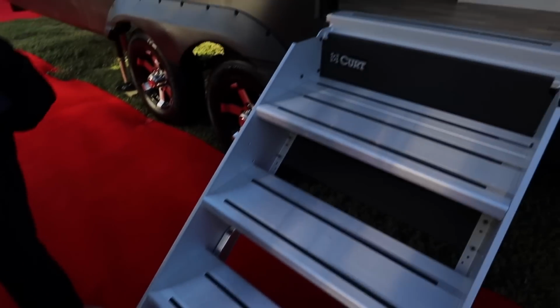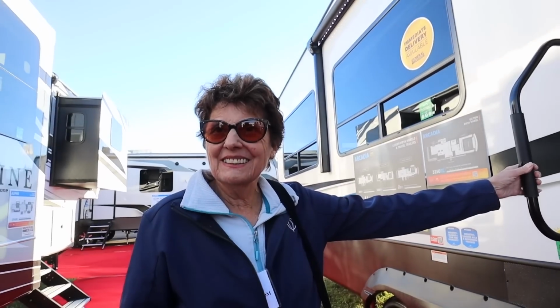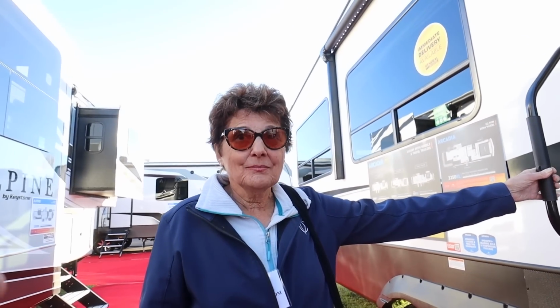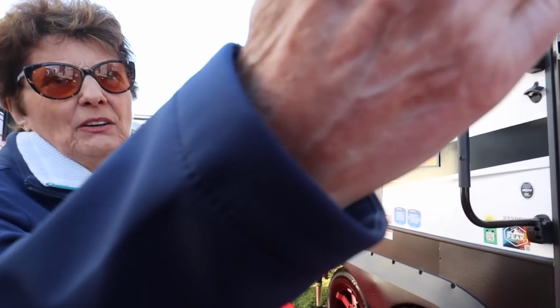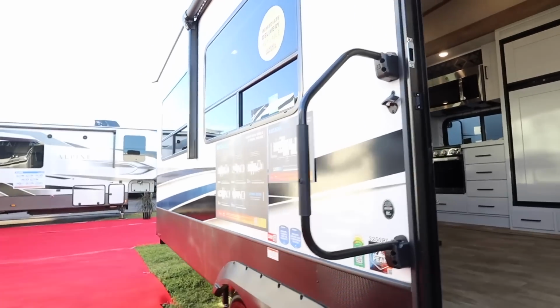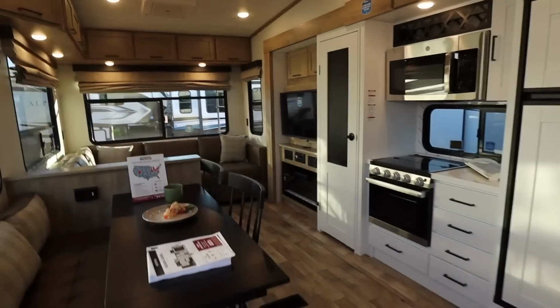5 steps. This is 32 feet. Just know that our Class C is 25 feet. So it's only about technically 7.5 feet longer. Well, you take all that overhang, it could be kind of about the same length. Right, except that's a bedroom up there. But let me just get your reaction, because I just want to see what you think. And on the truck.